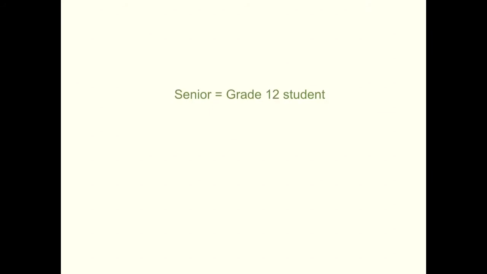I have one more thing to tell you about the novel to help you complete this worksheet. Where it says age or grade in school, the third row, it's important to know that a senior in the novel is another way of saying grade 12 student. Hopefully you now have everything that you need to get started on page 15, talking about characterization and foils. If you have any questions, save them until I am back in class, and we'll talk about them then.